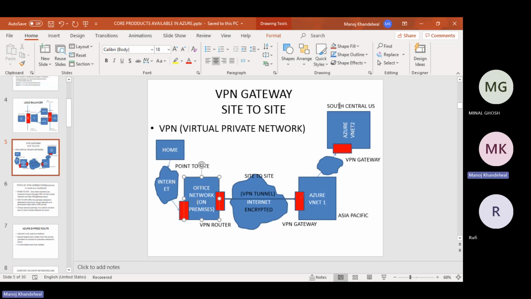What you do is set up a VPN tunnel between the two. When you set up a VPN tunnel, it becomes like a permanent connection. So you can seamlessly access the servers on the cloud as if they are in your office premises only. You will feel as if it is in the office premises. So there is seamless access. Is this clear? Yes, sir.